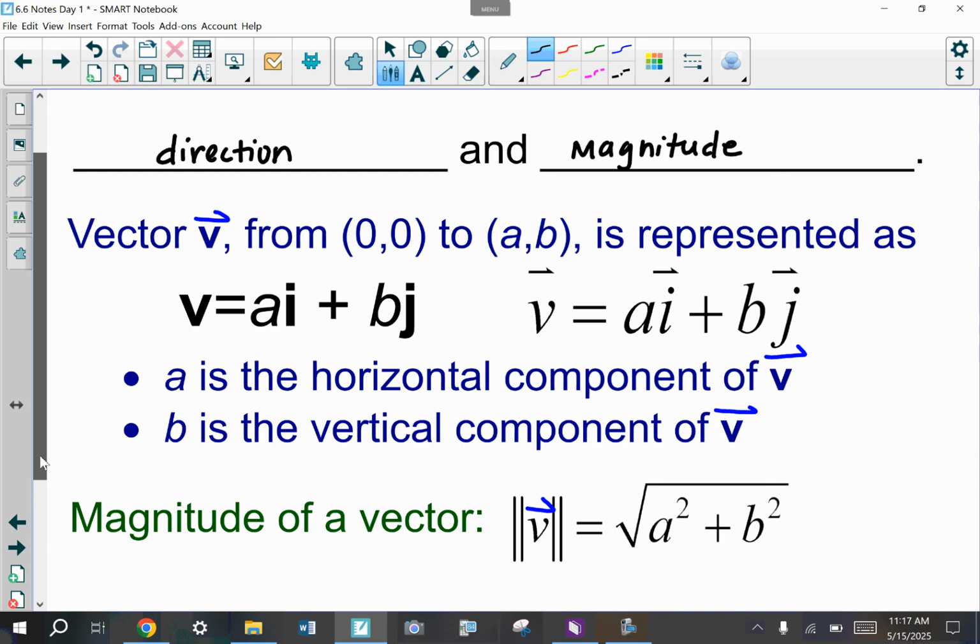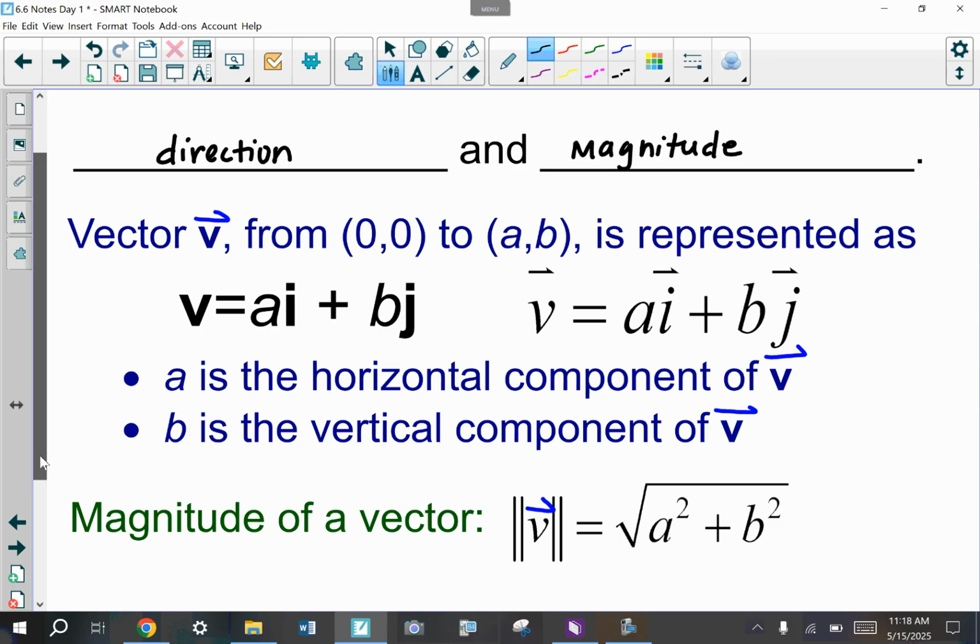Okay, I'm going to give you a couple things here on the whiteboard. On this first one, I have a vector. It is not a position vector because the vector does not start at 0, 0. But if we look at this vector, can we figure out how much it's going horizontally and how much it's going vertically? If I go from 2, 3 to 5, 5, isn't it true that I would have to go over 3? So my A component would be 3, and then how much do I have to go up? 2, right? Would we agree with that? So this vector could be called 3i, because we went right 3, plus 2j, because we went up 2. We okay with that idea?